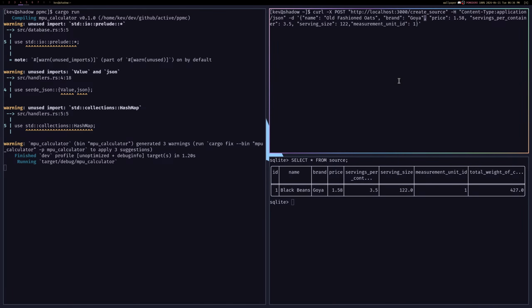The brand is Quaker Oats. The price paid for this is $2.98. The servings per container is about 13 servings. Serving size is 40 grams. Measurement unit ID will stay the same.